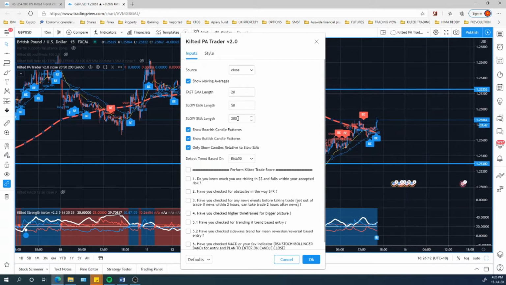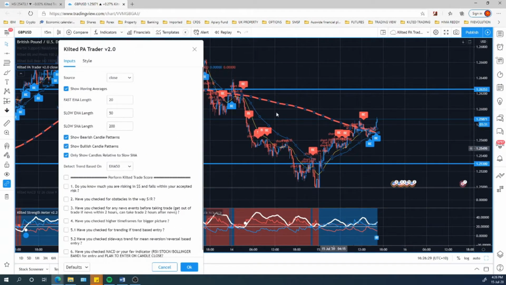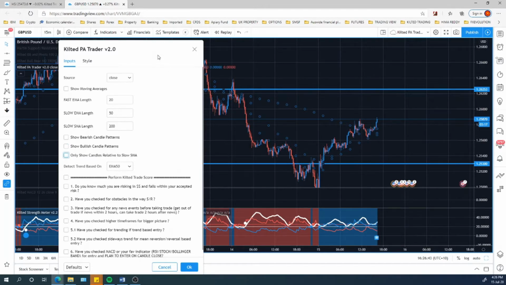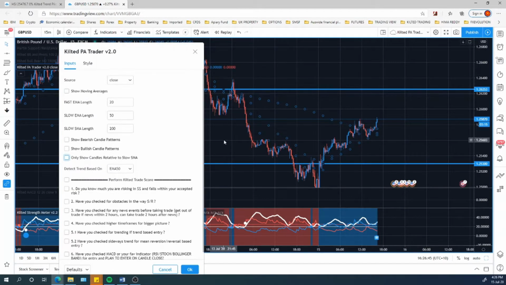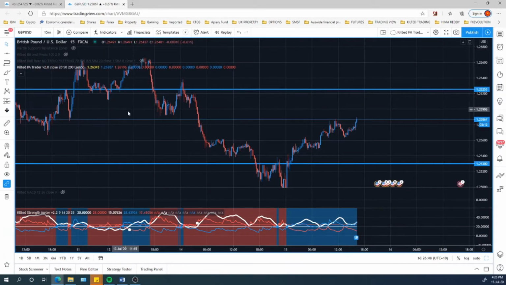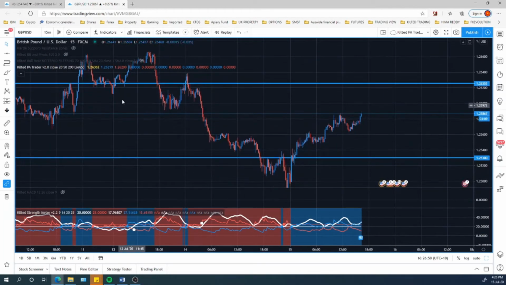Generally speaking, if the price is above the 200, you're looking to go long. If it's below the 200, you're looking to go short. It's a basic rule. Looking at the chart here, we can see we've got a lot of activity in terms of price action, and what we're showing here is candlestick patterns. But if it's a bit too busy for you, you can take all of that off, guys, and you can trade without any indicators. So it keeps your chart nice and clean, if that's what you like.